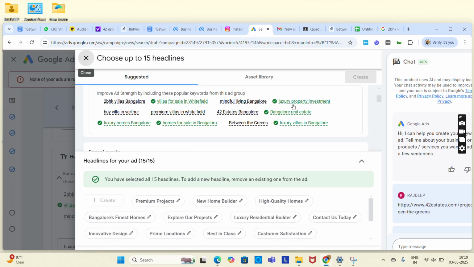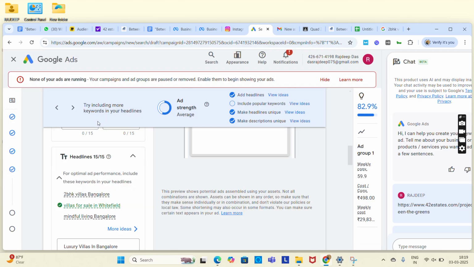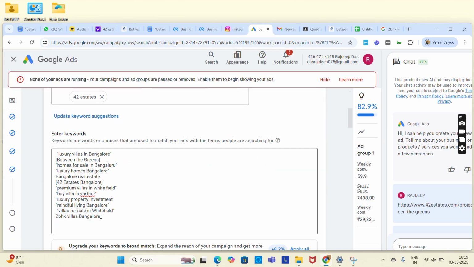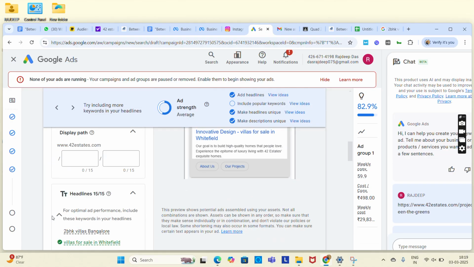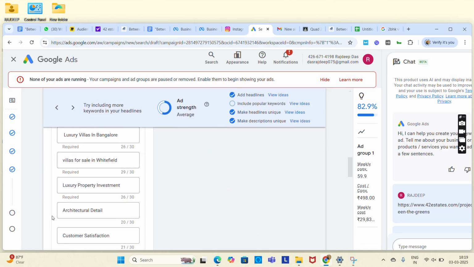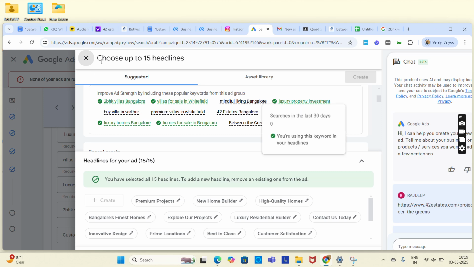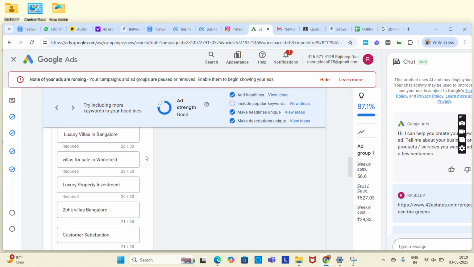So you see luxury property also. We are left with all this. We'll slowly do it one by one. 2 BHK villa. You see the ad strength has increased.